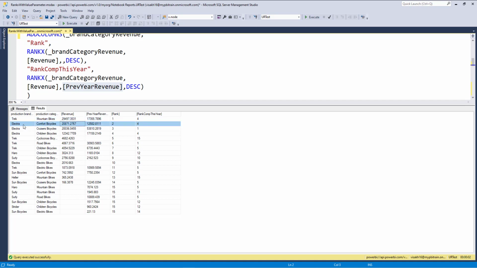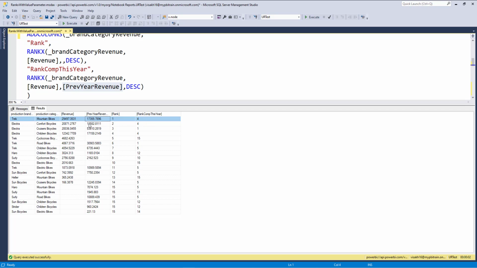Now when it tries to calculate it for the second row, instead of 17,355, it uses 12,582 to compare to each of these values. 12,582 is less than this, so this will get 1. 12,582 is less than this, so it will get 2. 12,582 is less than this, so it will get 3. 12,582 is greater than 12,342. So again it can be fitted at the fourth position. So that is the position that it will return. So it will again get 4.